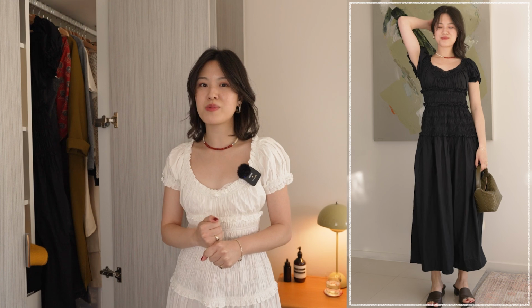But for the most part, I don't want too many duplicates in my wardrobe because I find that often I will wear one but not the other. So I really ummed and ahed over this for a long time, but in black and white, this one just made sense. I think I've worn this black dress more than 30 times in the last 50 days. It's really been that repeated this season.